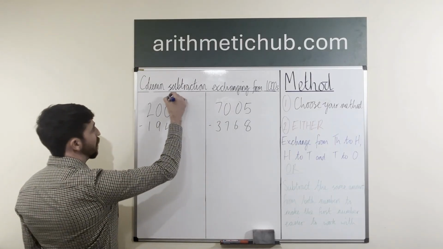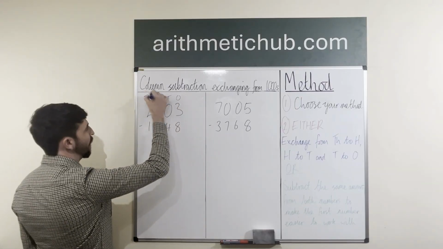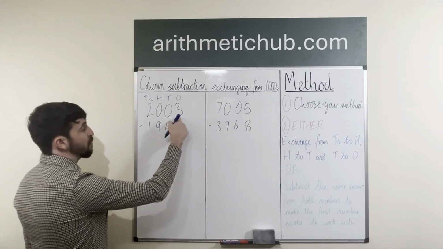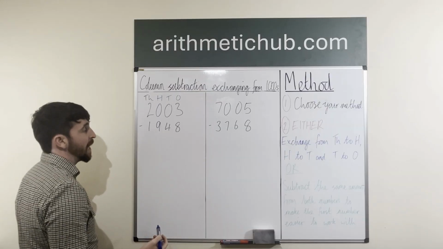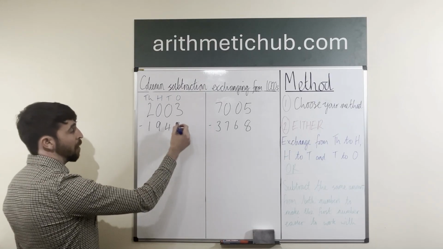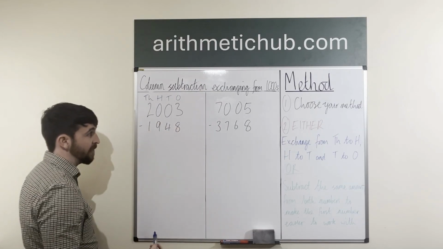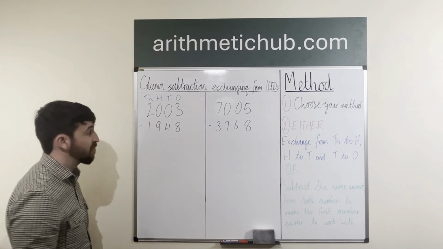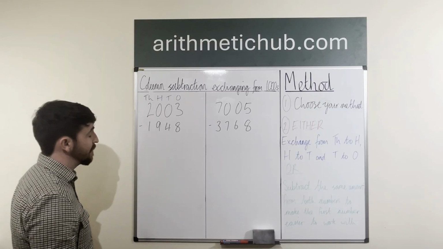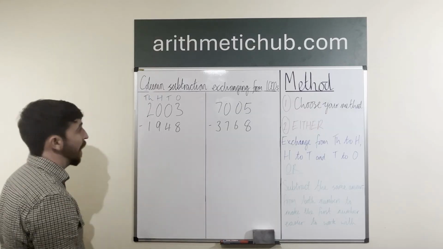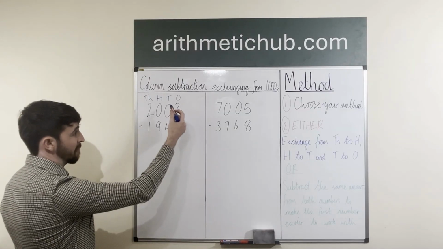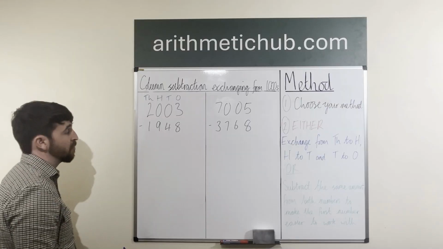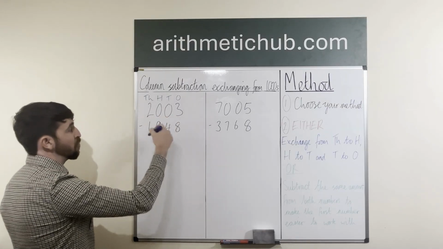So I'm going to start off by putting our ones, tens, hundreds, and thousands in there for our place value. So 3 take away 8, we are not able to do. We can't do that. So what we would normally do is exchange from the tens column, but there's no tens to exchange. So what we would then normally do is exchange from the hundreds column into the tens column, and then exchange from the tens column to make it into 13. That's not possible here again, so we'd have to go into the thousands column. That's still possible, but it does make it look a little bit messy.